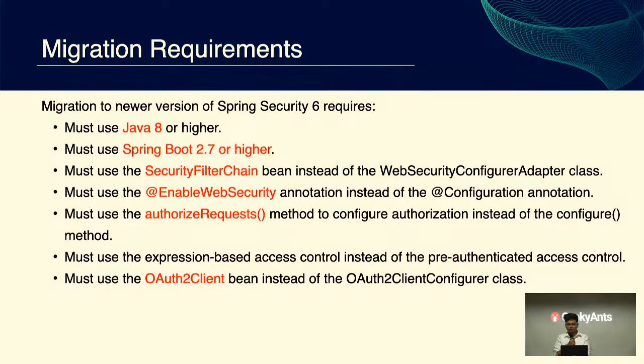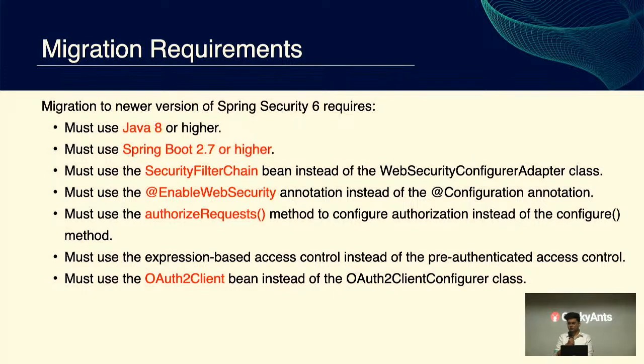The third point is you must use the SecurityFilterChain bean instead of WebSecurityConfigurerAdapter. As we know, this class has been deprecated, so we must use the SecurityFilterChain to configure our authentication part. And then you must use the EnableWebSecurity annotation. This annotation is replacing the Configuration annotation on the security class. If you're using this SecurityFilterChain bean, you have to annotate it with EnableWebSecurity to make it compatible and let Spring Boot allow this configuration in your application.